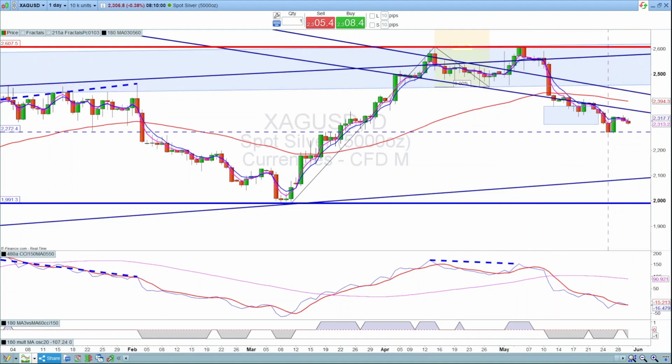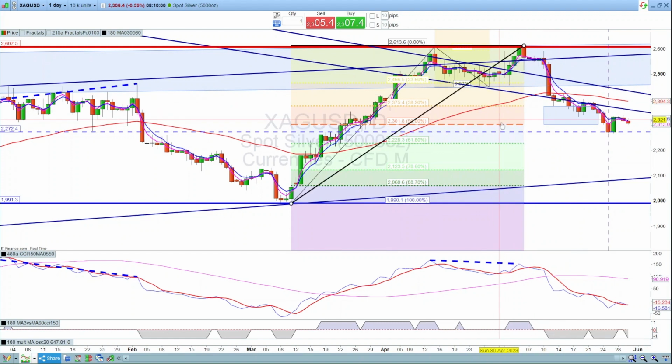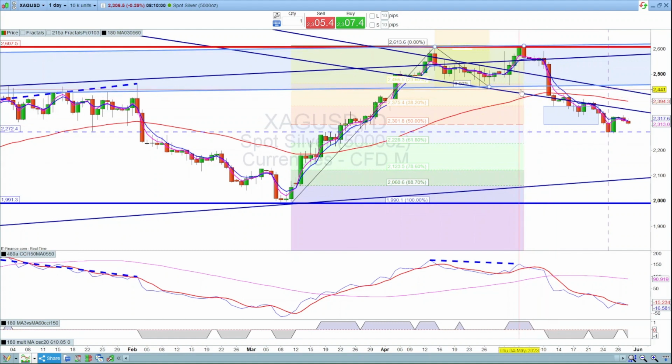So the way you would put a target there, and this is a target area, you would actually draw a Fibonacci from that low to that high. And here you'll put a target in the nearest Fibonacci retracement level, and that's between a 38 and a 50 in this case. You could have put it between a 23 and a 38, but that was quite close to where it broke out, so it would have been very little movement. In this case, it's fallen below the 38%, and it fell below that range, which was our initial target.